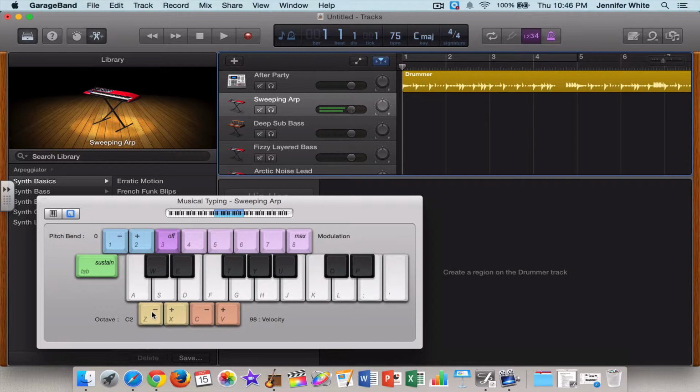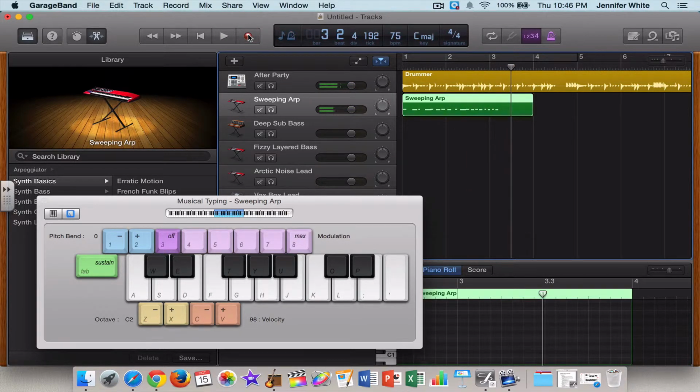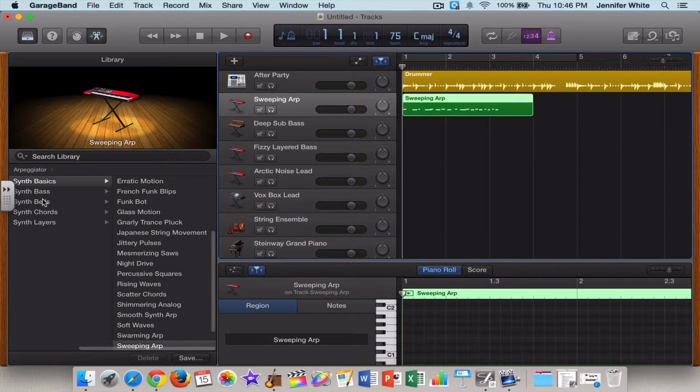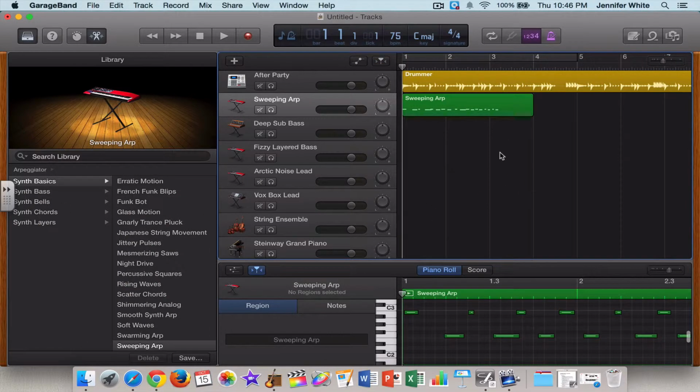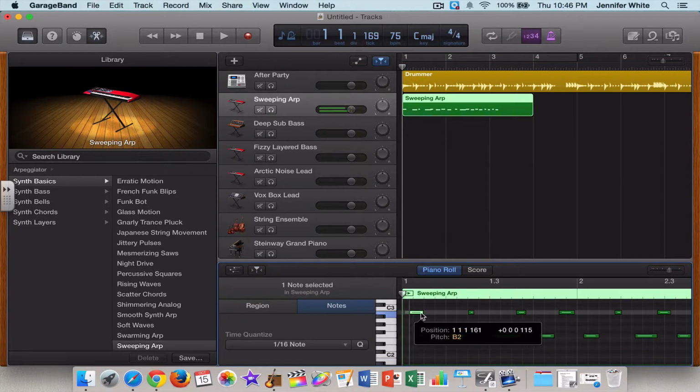Okay, if I want to do a recording, then I'm going to come up here and push record. Okay, so I have now recorded this soundtrack, and I'm just going to get rid of that for the time being. And you can see down below, here is now down here. And I can get in and I can actually edit this. So say if I misplaced a key, I can actually get in there and move it around.